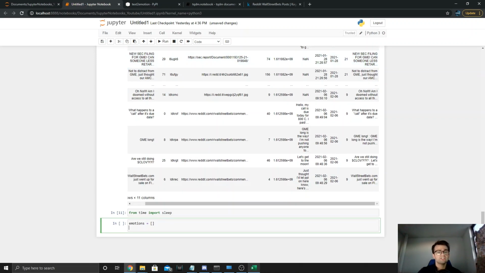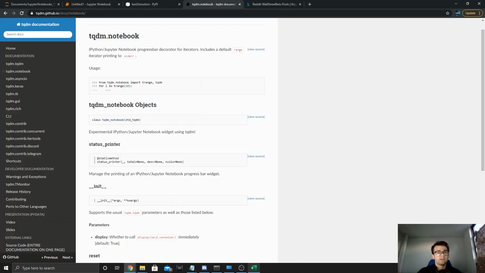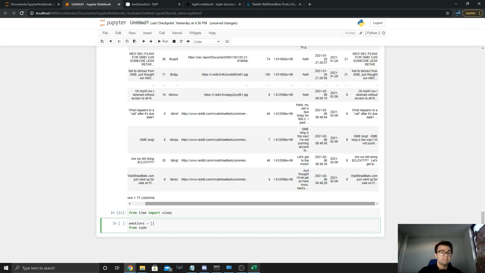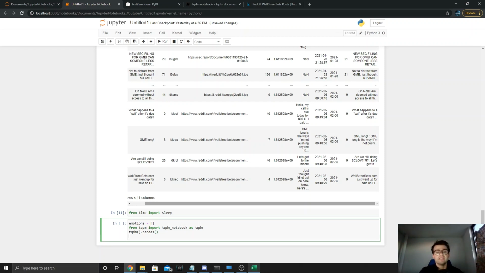So we're going to use a kind of cool library called TQDM. And it's basically a progress bar when you're iterating over something, which is really useful when it's some data that's this large, because this will take, on my computer, probably several hours. So it's nice to have that progress bar just to know where you are. And this is the setup for using it. So we're importing it, then we're applying it to pandas, the data frame.